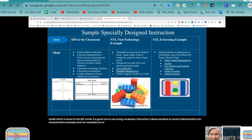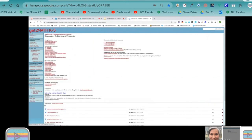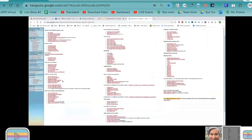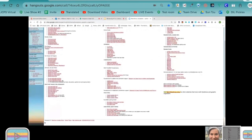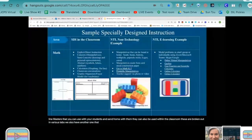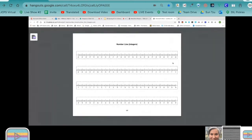A non-technology example: there are many manipulatives that can be found in students' homes — beads, beans, buttons, toothpicks, popsicle sticks, Legos, and cereal. There are also printable manipulatives that can be sent home with students for future learning. One resource is Get to Math, which has multiple black line masters that you can use with students and send home; they can also be used within the classroom, broken out in various tabs. Another option is a number line for integers that could be used for older students in the classroom and sent home for NTI work.